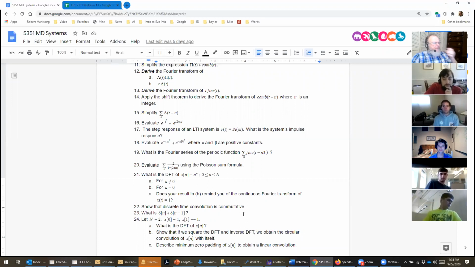Okay. Yeah. So I had a question then about number 20, the Poisson Sum Formula. I went back and watched the lecture just to make sure I hadn't missed anything. And we talked about it graphically, and what both sides of the equation mean. Yes. I understand what the equation's doing and what's happening on both sides, but I don't necessarily understand how it applies to number 20.